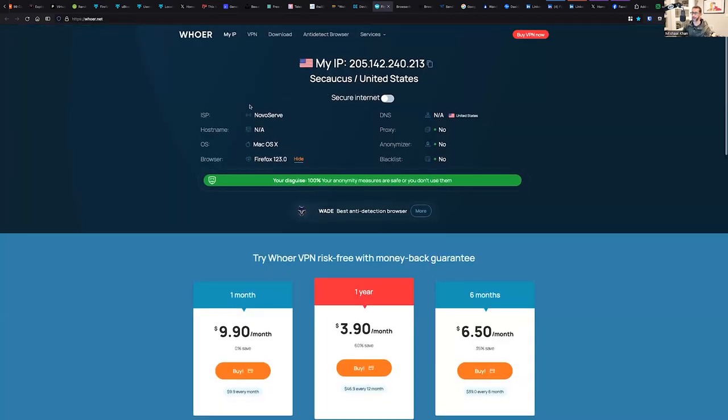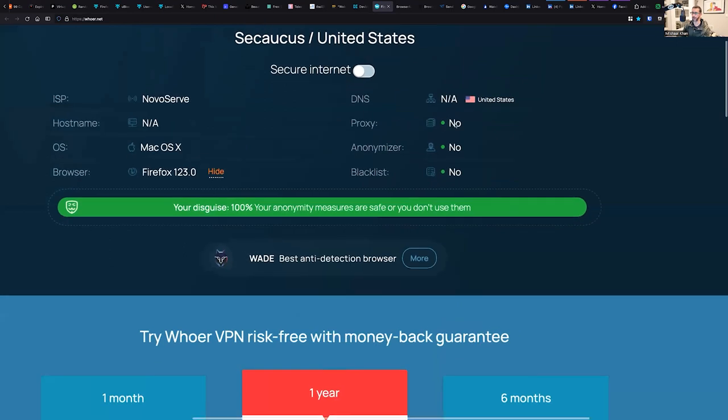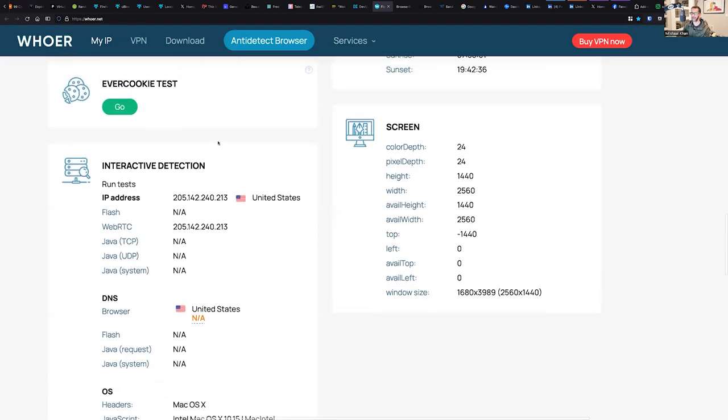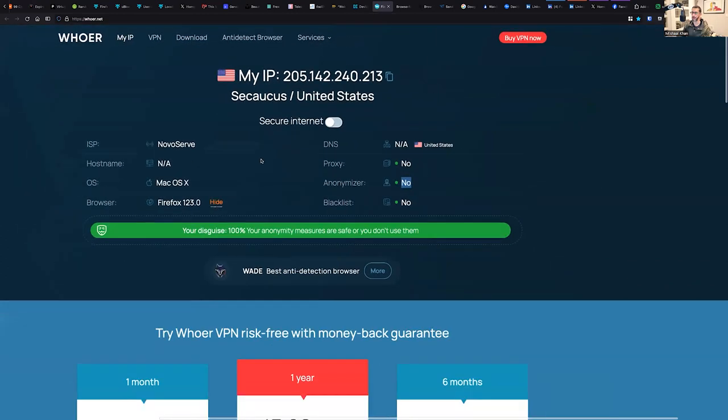There are websites like this. You should always test yourself to see if something's leaking. Whoer.net will show you your IP address, what else you're leaking, any DNS info, browsers and browser agents and stuff like that. And they'll get it wrong every now and then, like saying proxy, not using anonymizer, when I am. So it's good that the IP address of this VPN isn't in their list, because there's no other way they can tell I'm on a VPN besides the actual IP address. So always do a self-audit and see what your footprint looks like.